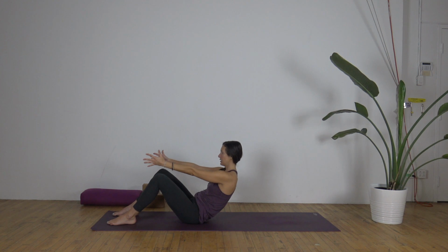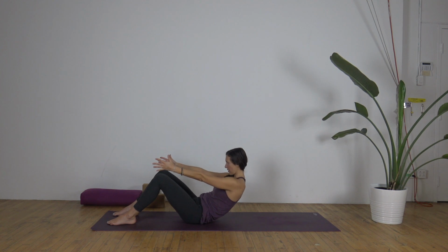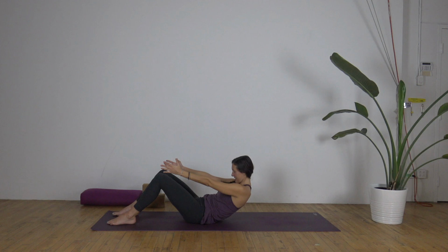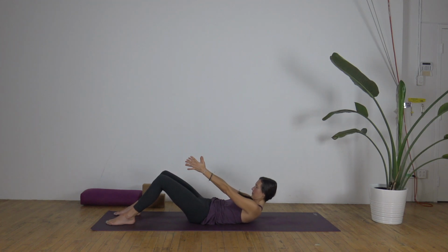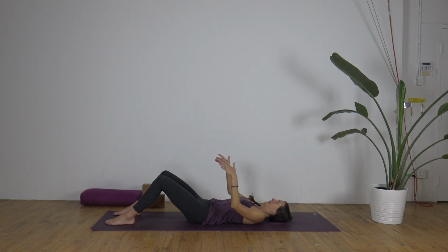Belly pulls in. Try to get the lower back to touch the mat first. It's okay if it skips. It takes practice. Articulating the spine. Coming all the way down.